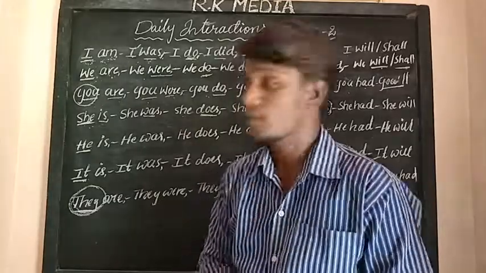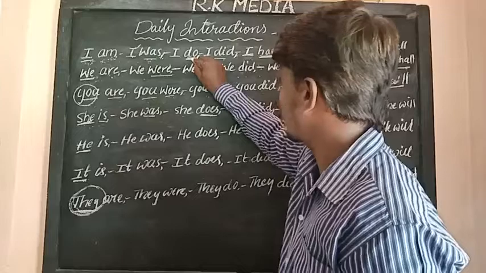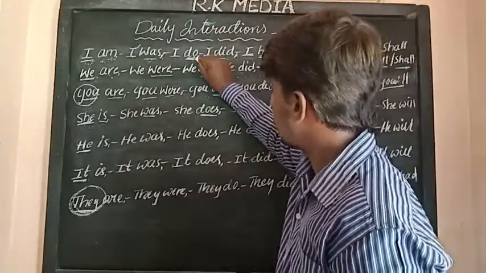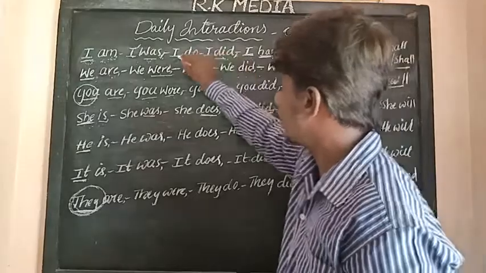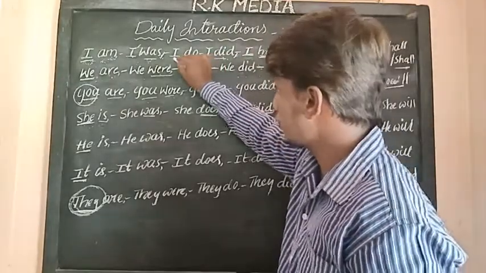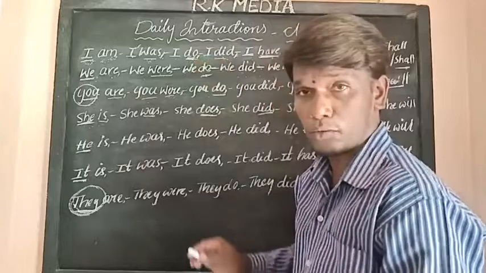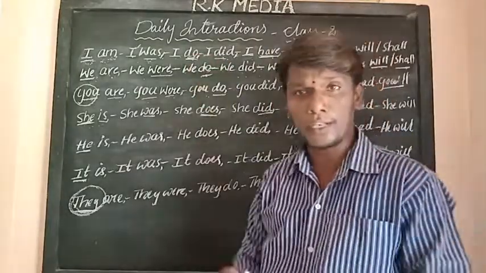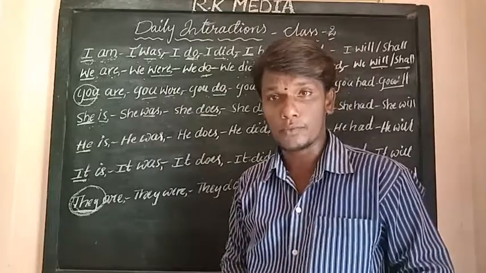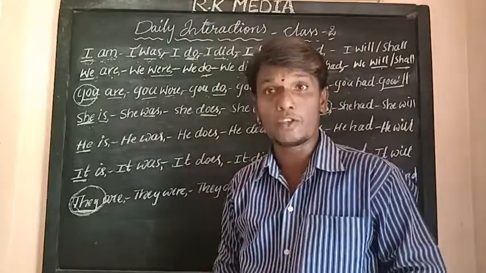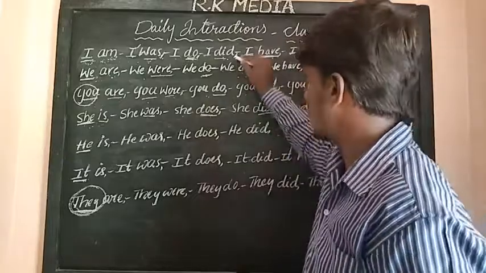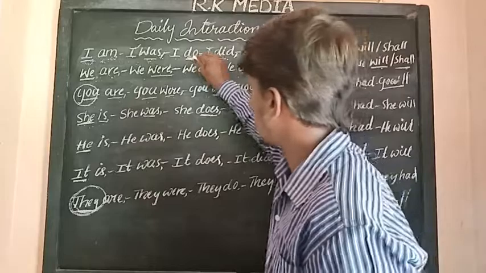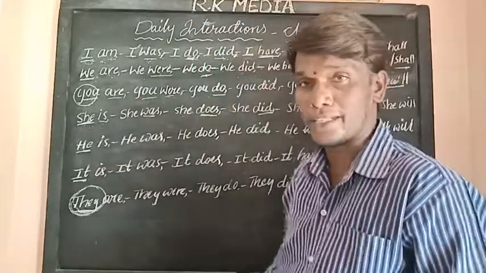Okay, and now see, I do this work, I did this work. Here I use do forms, both do and did, for the first person I. If you want to say something you do right now, you say I do this work right now, I do this one. If you say that you have already completed that work, you would say I did this work yesterday. That means do indicates present tense and did indicates past tense.